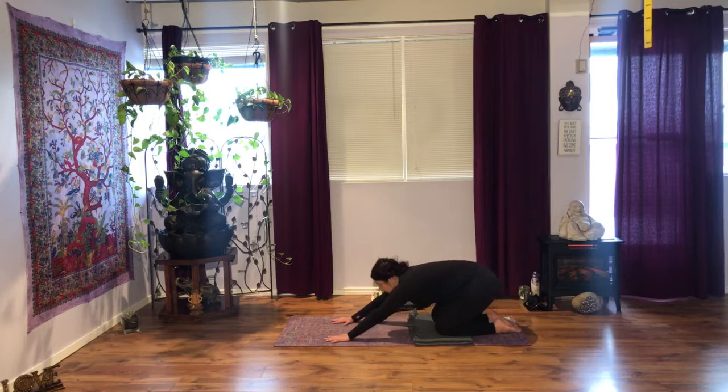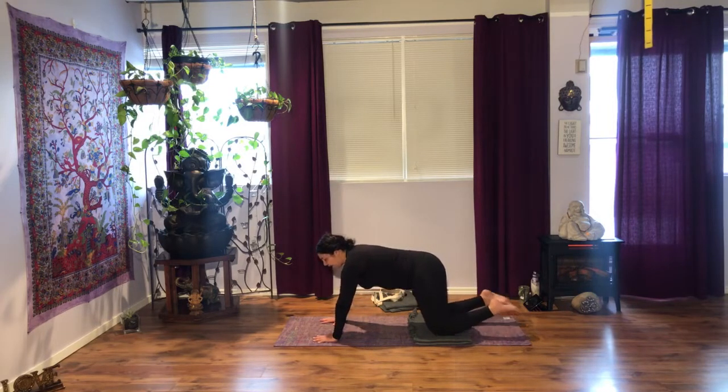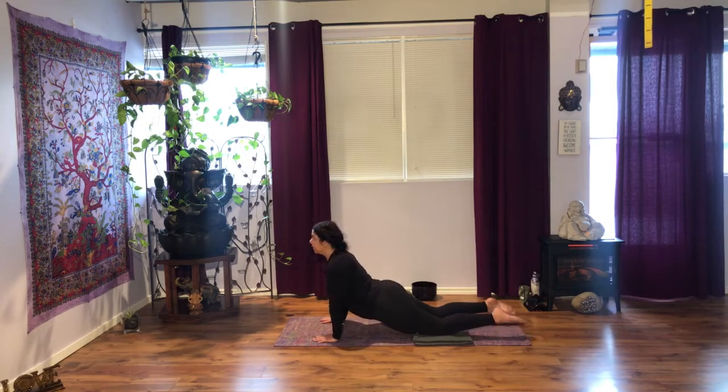Come up onto your tabletop and let your hands go further forward just a little bit. As you exhale, top of the feet press down, tuck the tailbone, squeeze your palms and lower elbows in towards the body. Don't let your hips sink. Inhale, lift. Micro-bend the elbows here. Keep your hips where you had them. Gaze forward or up. Draw your blades together. Watch for your back, don't let your back sink.